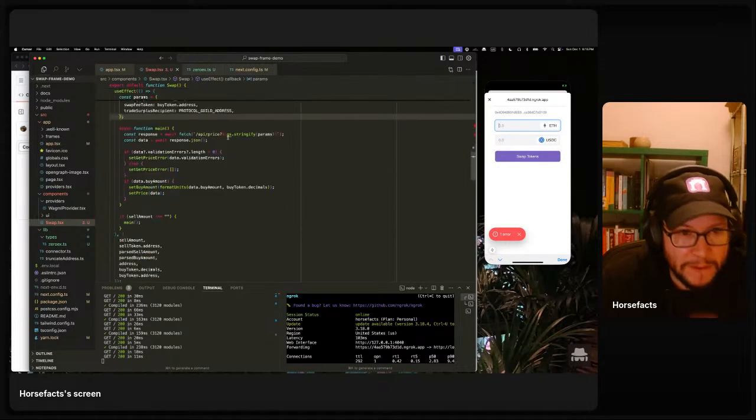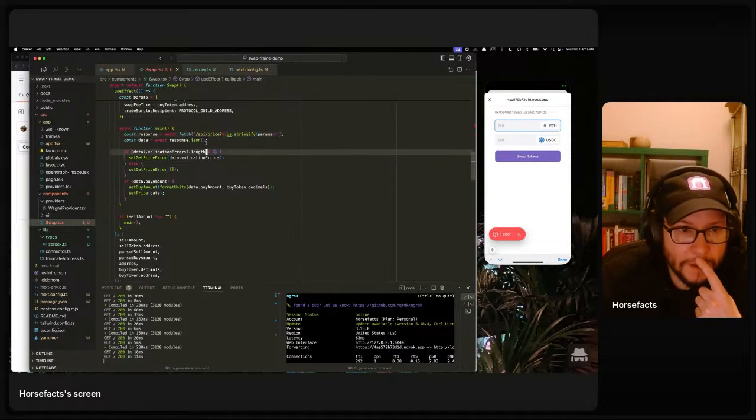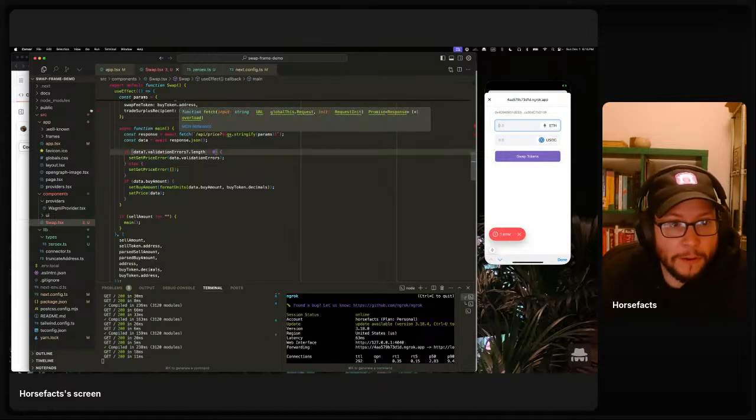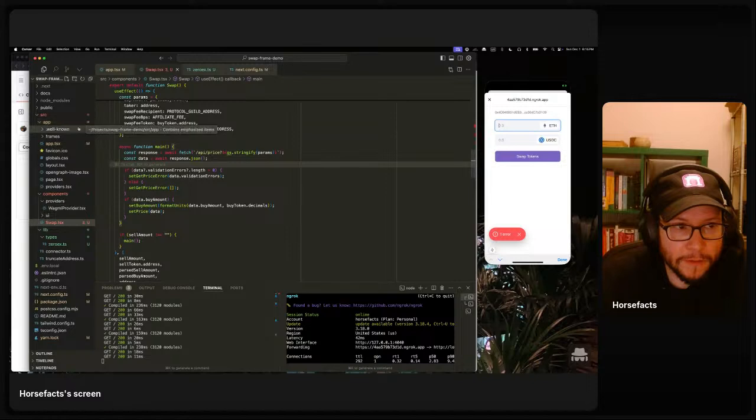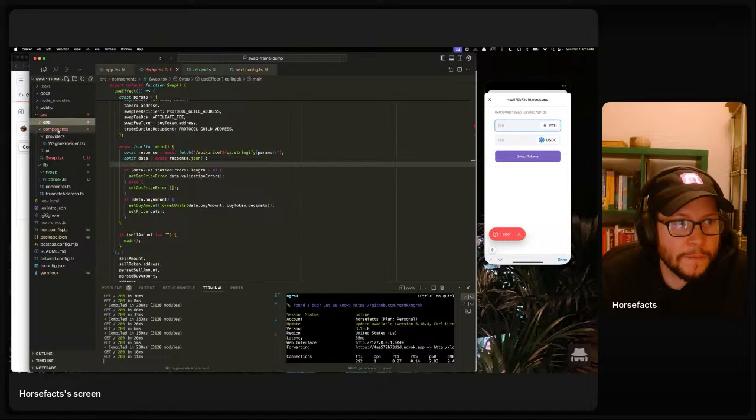Okay, one more thing going on here. You might notice this is like a relative URL path. We're not hitting api.0x.com or wherever that API is. We're loading this from our own API route, right? Our own Next API route. And main reason for that is that we want to keep our 0x API key private. So we're just going to hit our own internal API route, which then goes out and proxies the request to 0x. So we need to add that too.